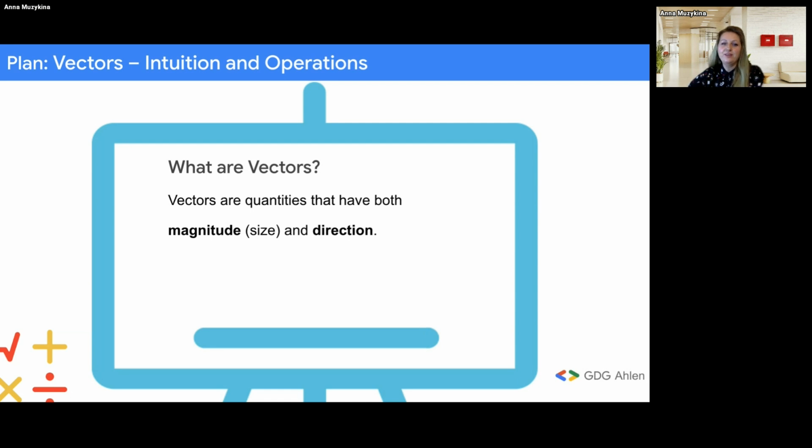There are different ways to think about vectors. The physics perspective sees them as arrows, defined by their length and direction. Computer scientists view them as ordered lists of numbers, like coordinates, and mathematicians generalize, focusing on the operations of addition and scaling. We'll be focusing mainly on the visual arrow perspective.